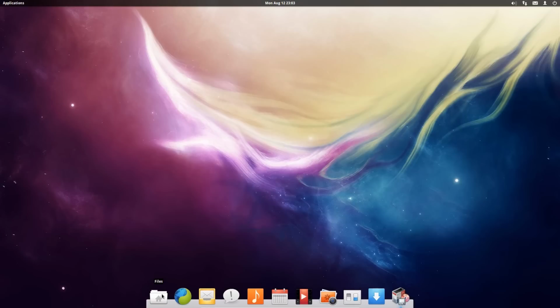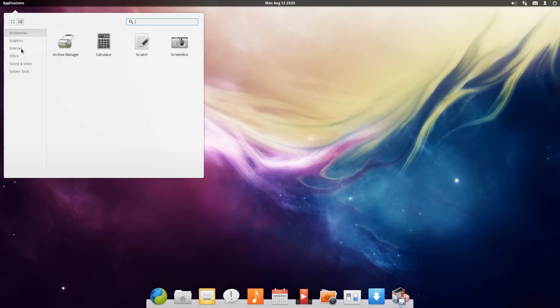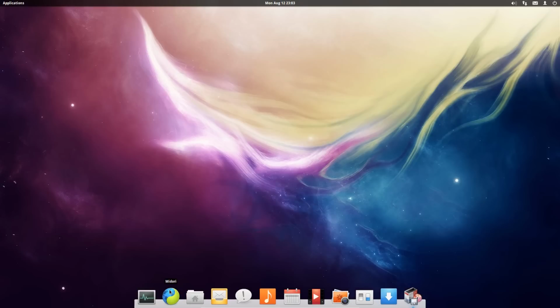One last thing to talk about is the behavior on the dock. So you can drag and drop the icons into different places. You can also drag icons down from the application menu on the top left-hand side. So let's find one that's not in there. Let's go for, what should we have? Oh, let's put a system monitor down there, should we? There you go. That's all good. It behaves very nicely. It's not too difficult to use.